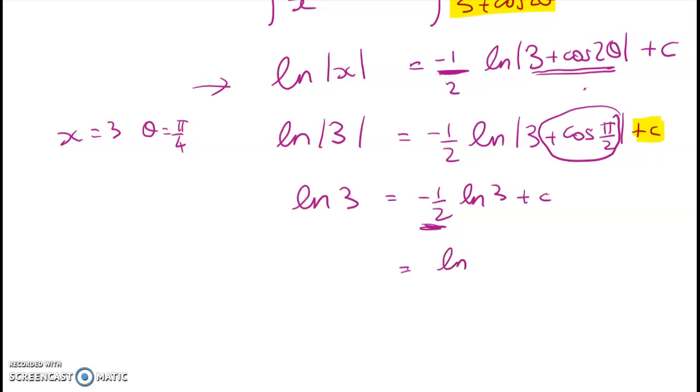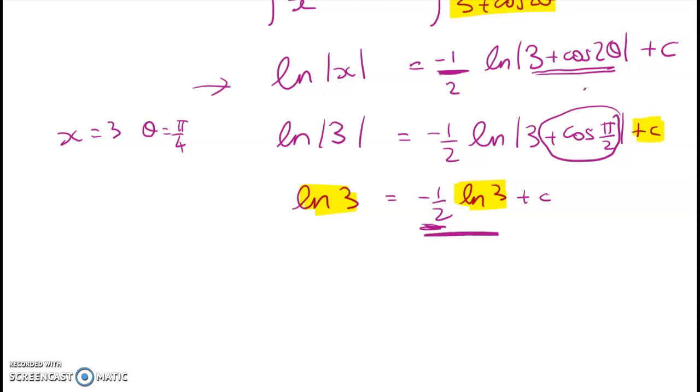Now there's no point doing anything complicated with this, and I saw some of you do crazy things. Well, not crazy things, right? But like you put the 3 to the power of negative 1/2. So you were writing it like this. If you look at what we're trying to do, we're just trying to get a value for c. And we've got some nice terms here. We've got a log of 3 here, and we've got negative 1/2 of log of 3 here.